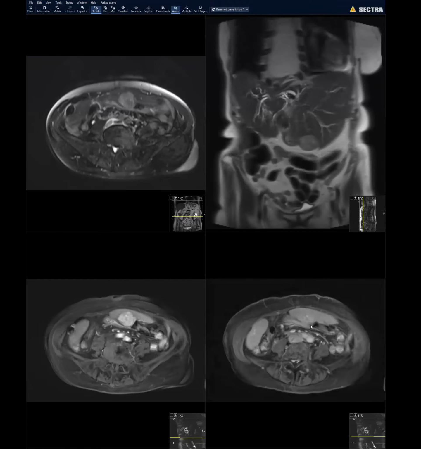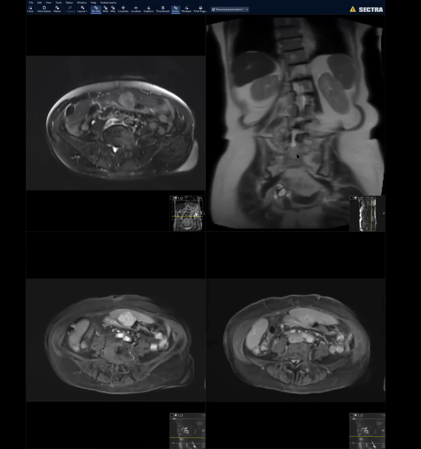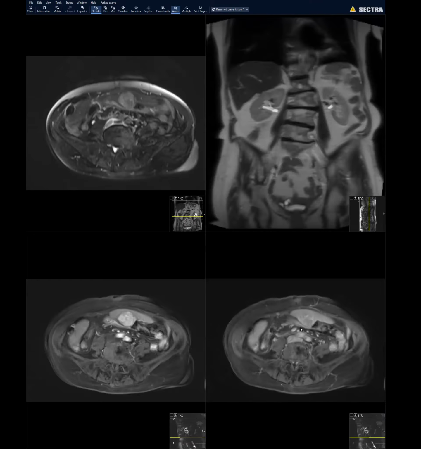But when I put this case up for follow-up, and I kind of forgot about it, it was later discussed in a meeting. And then another twist to it was this patient also has a history of multiple myeloma. You can look at the bones. And then one of the differentials that came up was, now it's a biopsy-proven HCC, but before the biopsy, the discussion was whether this could be extramedullary disease.